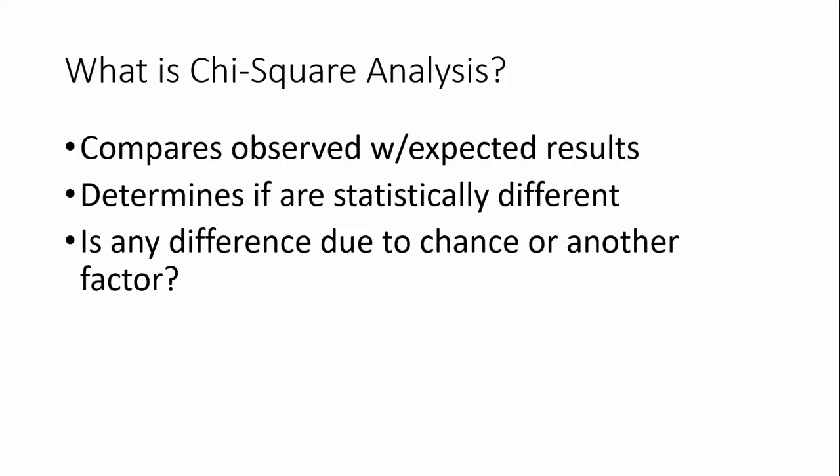When we were talking about probability in class, we talked about the fact that probabilities aren't certainties. Just because I flip a coin, even if the coin is perfectly fair, there's no guarantee that exactly 50% of the coin flips will be heads and exactly 50% will be tails. It's just there's a 50% chance or an equal chance that a coin flip would result in heads versus tails. So if we flipped 100 coins, and we got 52 heads and we got 48 tails, we'd be like, oh, okay, that probably works out to pretty close to what probabilities would predict.